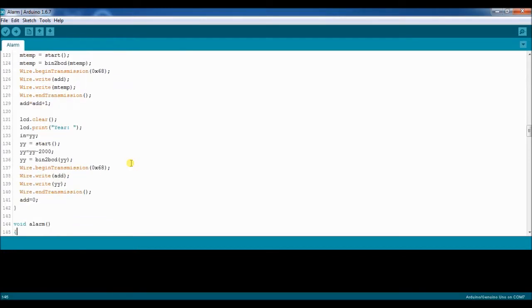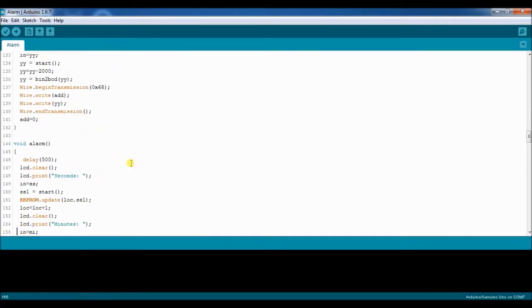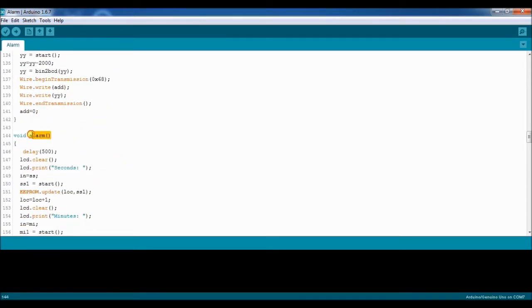Then we go to the new function here, the alarm function. Previously we had only a set function which set the real time, and in the alarm function we input the alarm data. Actually we are updating it to EEPROM, not the RTC module.